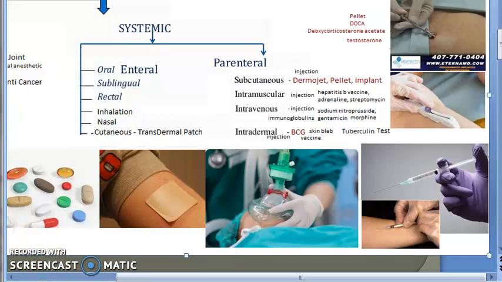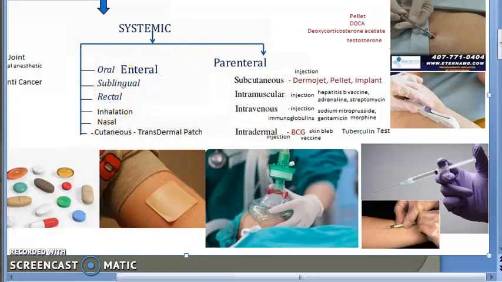What are the disadvantages that you can think of for the oral route? Basically, first pass metabolism. It is slower because it is not directly reaching the blood, right? So it's going to be slow. It may cause nausea, vomiting. You cannot give it in uncooperative, unconscious patients. Sometimes it may taste bad. All that you can write.